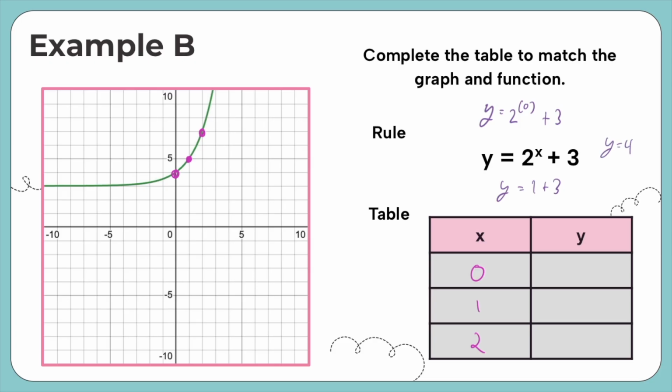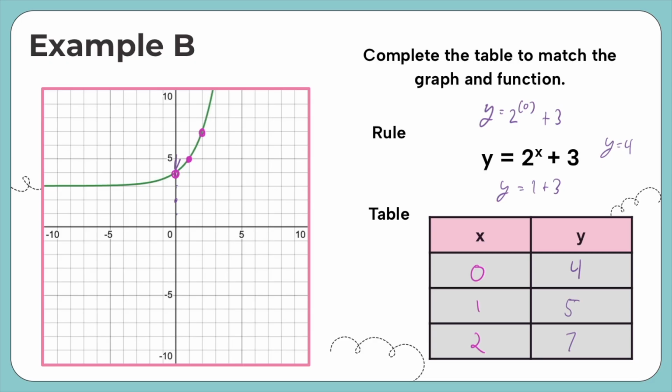So we could check, does that work out in our graph? So we've got 0, 4, so we'd have 1, 2, 3, 4, and yeah, that was one of the points on my graph. So as long as I'm substituting in, following my order of operations, because again, I would be doing things to the exponent first and then doing the addition, I can do that as well. If I'm looking at my graph though, to read the points on the other end, I've got 1 is 5 and 2 is 7. Notice that it's an exponential graph. It's not going up by just the same number every time.